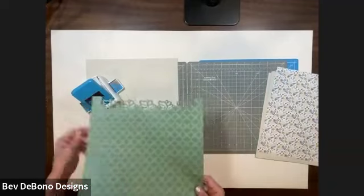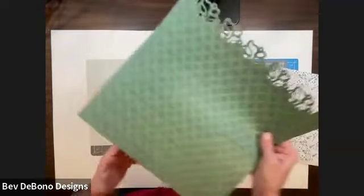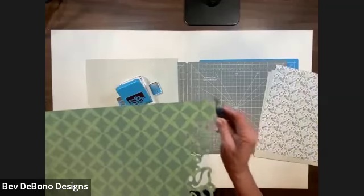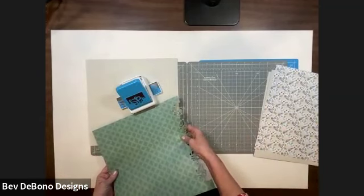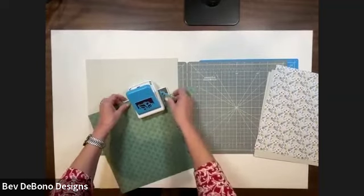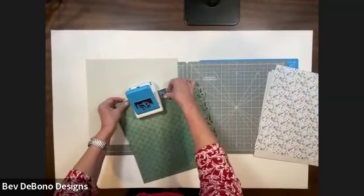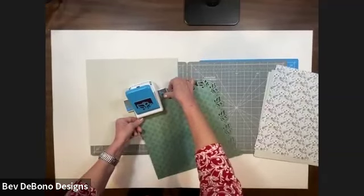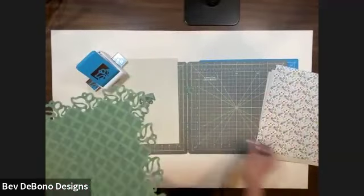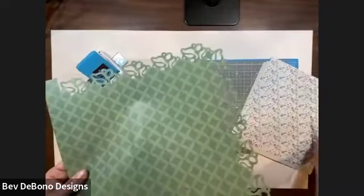Now you have these two pieces sticking up on both sides — that's fine. What we want to do is turn our paper and start with that edge that's sticking up; that is the one that goes on the line on your shelf. Put that on the line and punch five times. Match your picture and punch five times. Do not punch all the way through because it won't line up. You see what a beautiful edge that makes — especially in that corner. How pretty is that?